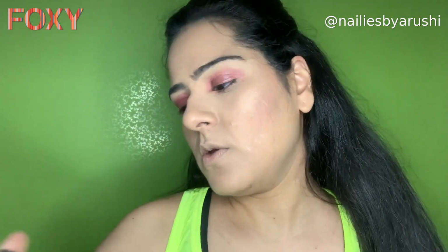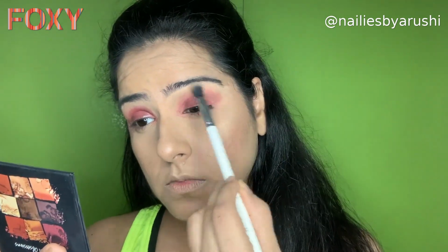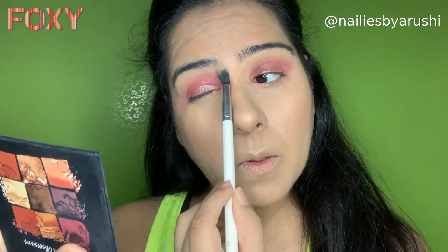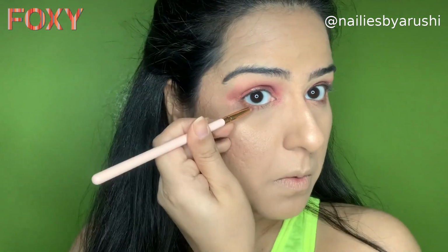Just take any blending brush. So I'm using this particular shade from the Huda Beauty warm-up sessions. Now what you're going to do is take this pencil brush and just apply it to complete the look.